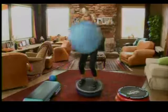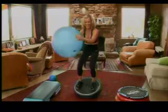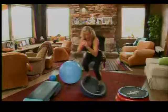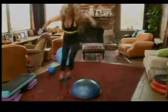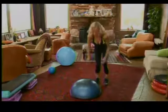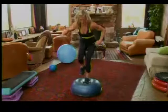Well, let's take a look at your ski conditioning routine, because I think it's always better to get the visual. Oh my God, that looks so hard. That is really hard. You can really see it's going straight into those muscles that you would use on the mountain. What is that called again? A lot of balance. That's upside down bozu. Upside down bozu. This is agility training. So be careful with this if you have ankle problems or knee problems. But if you're in good shape, that's a good way to do it.